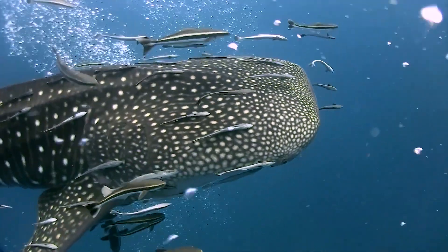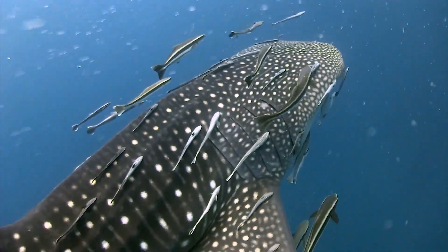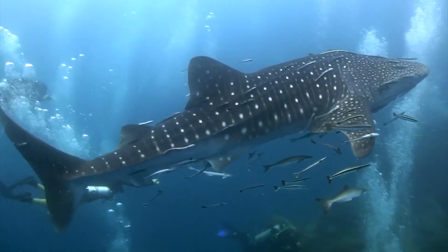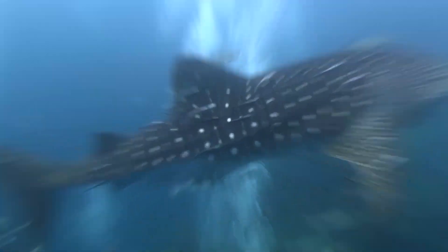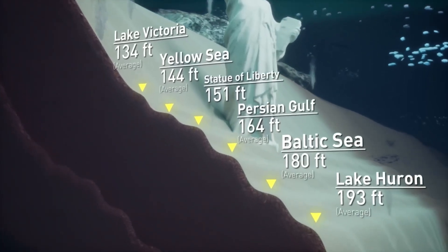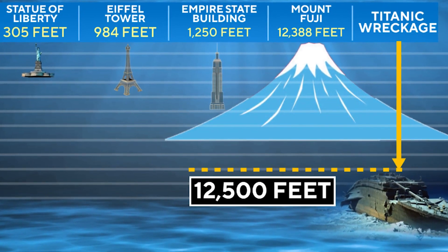As we descend to the 70m mark, we meet the largest fish species: the Whale Shark. They grow to about 18m long and can weigh up to 60 tons. As big as they are, it is not unusual for them to be preyed upon by Orcas, especially juvenile whale sharks or those that are injured. At this point we are at the 93m mark — this is the depth the Statue of Liberty would reach if it were turned upside down, with its bottom at the top of the ocean and its top reaching into the water.